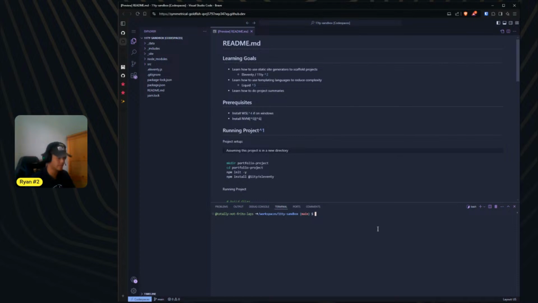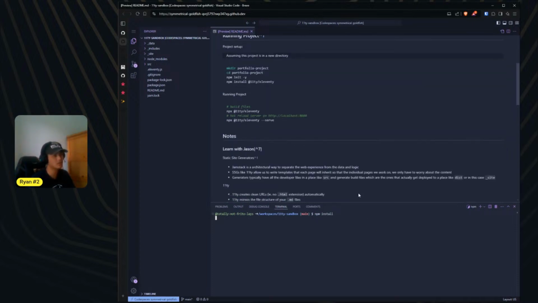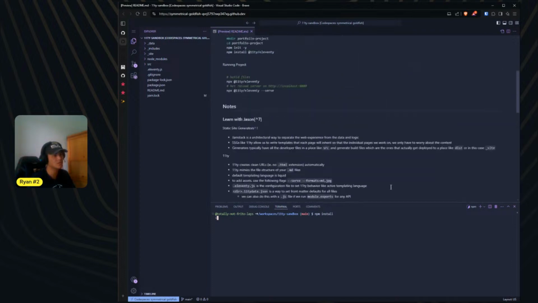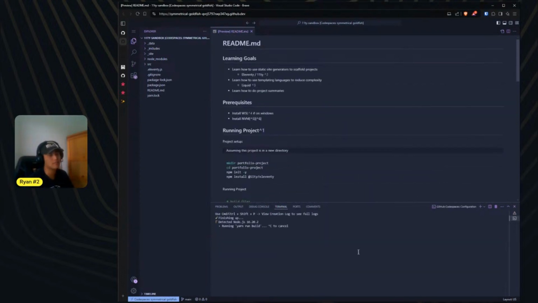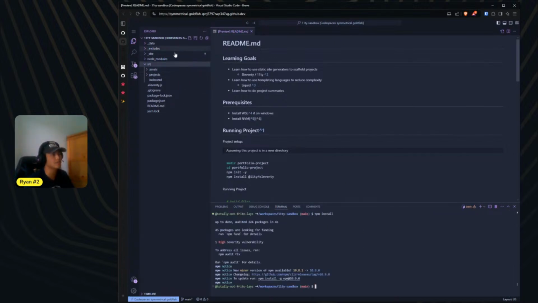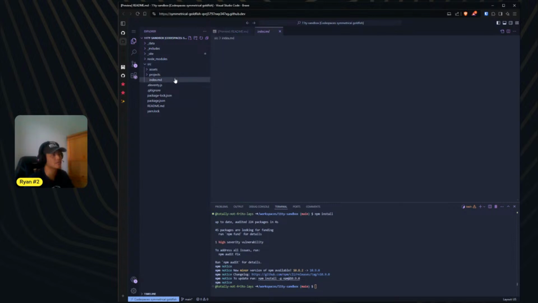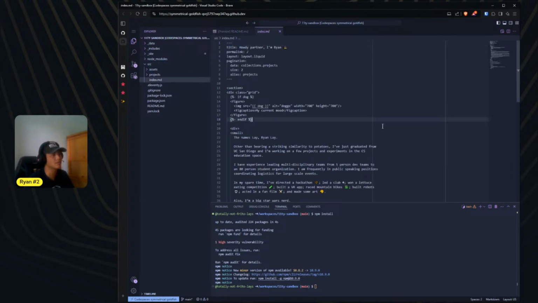Good stuff. Okay, npm install. Three minutes. Let's see if we can actually get this thing working at least. So I actually changed the input directory to source for this one instead of content. Pretty neat.